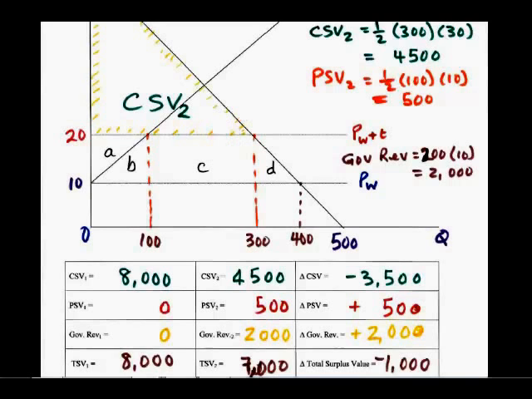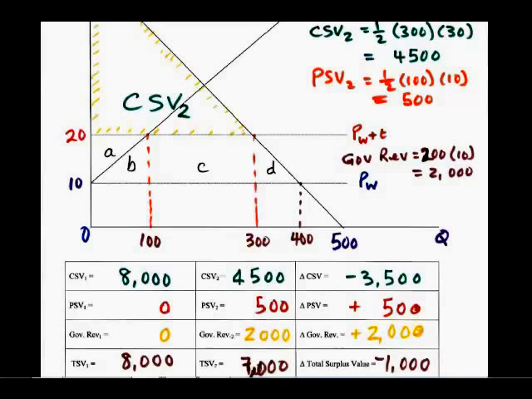The consumers are worse off. Domestic producers are better off. The domestic government is better off than with free trade. So you see that there are two sets of winners when we impose tariffs. It's the domestic government, who collects the tariff revenue, and the domestic producers, who get protected from free trade. But the gains to those two will be smaller than the losses to consumers, and therefore the change in total surplus value is going to be negative 1,000.